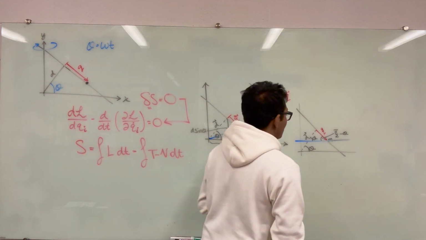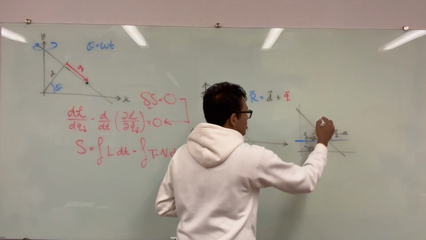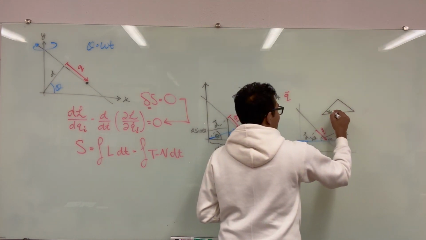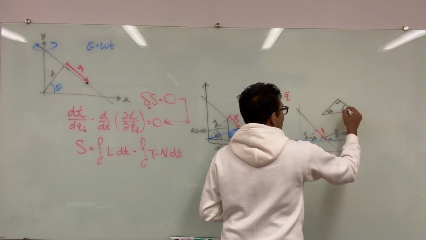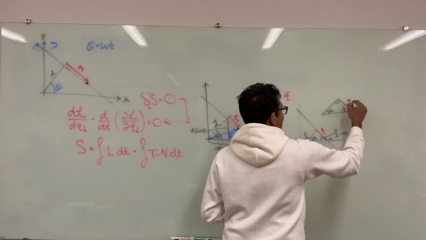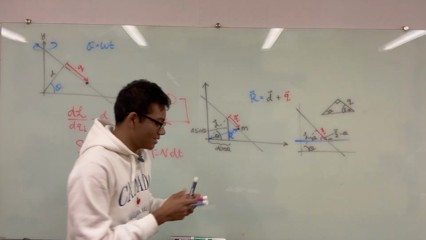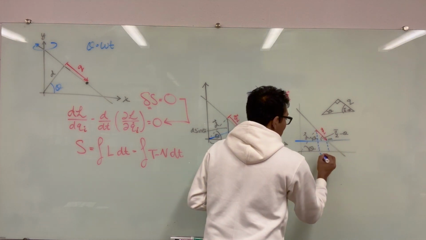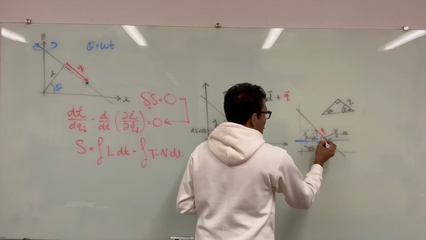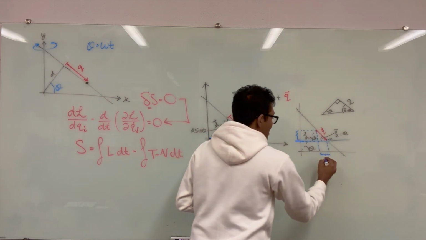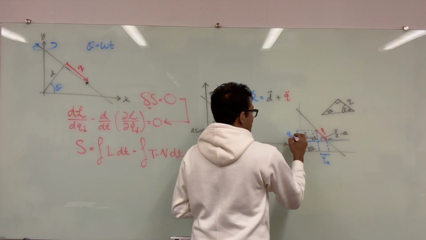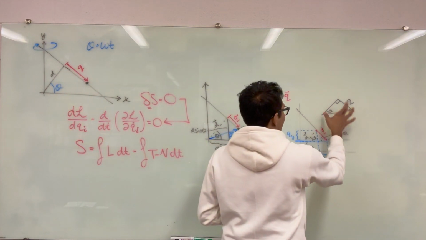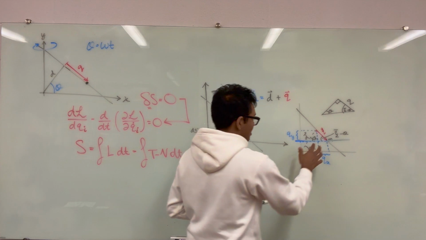What are the components of q going to be? Let's draw this triangle over here again, and let's consider the scenario. We have theta here, a right angle here, and pi over 2 minus theta, and q over here. So we'd like to know the x and y components of q. In other words, we'd like to know what this x component is and what this y component of q is. This is q sub x, this is q sub y. So how do we figure out q sub x and q sub y? Well, those are just the two different legs of this triangle, right? So let's try to figure that out.